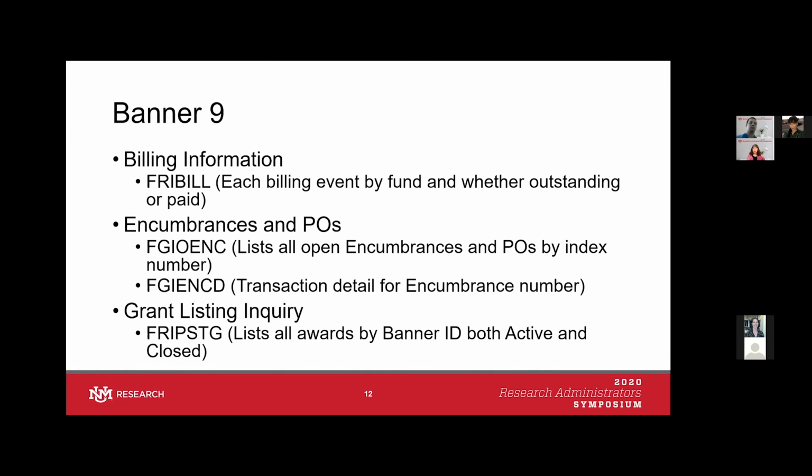Also, My Reports is updated nightly. So when you run the report, it's based on information from yesterday. Most of Banner is live. If you have postings that come through, it will show up in Banner that day. The exception is that the F&A is done at night during the nightly FSM run. And so you won't see the F&A portion in Banner until the next day.